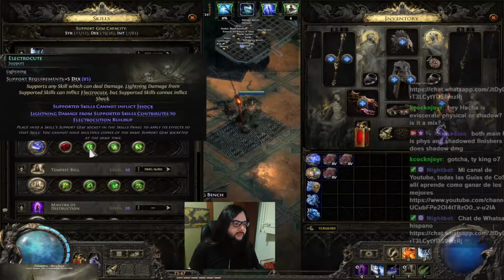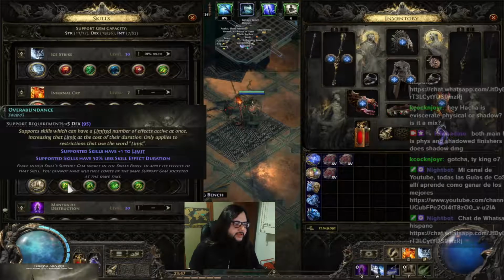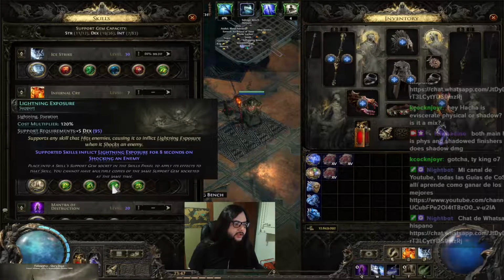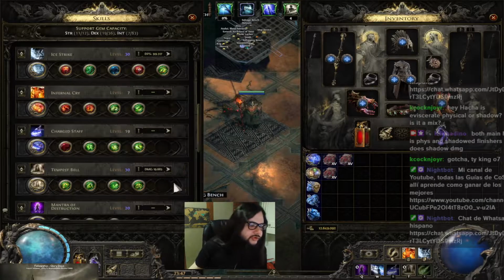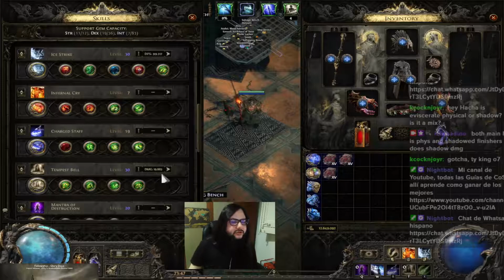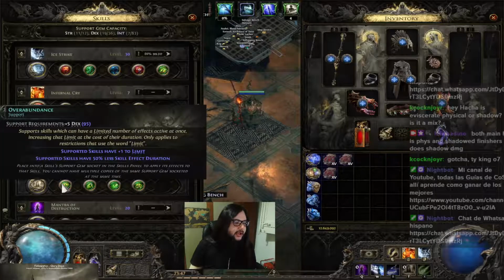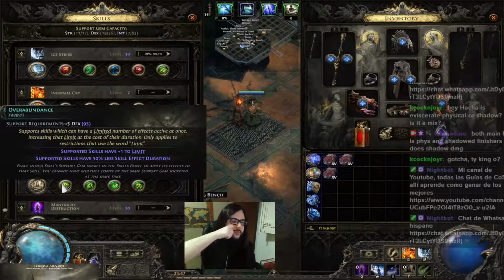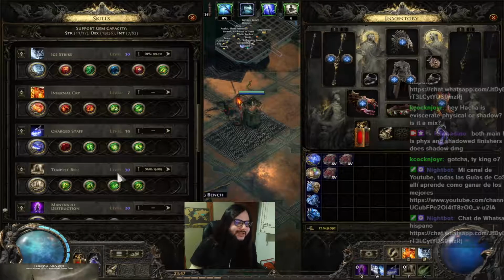Charge Staff is with Primal Armament, Electrocute, Penetration, and Infusion, and Bell is with Overabundance, Envenom, Exposure, and Corrosion. This is of course to break all of the armor of the target because we do some physical damage. And then Exposure, it's never bad, we do a lot of lightning damage. And Overabundance is to have always the possibility to drop our bell even if one is already on the ground.